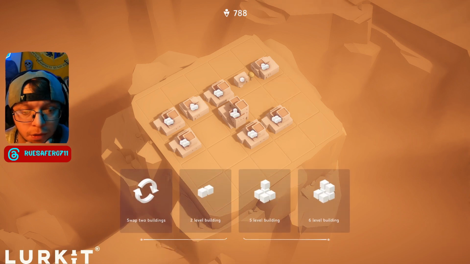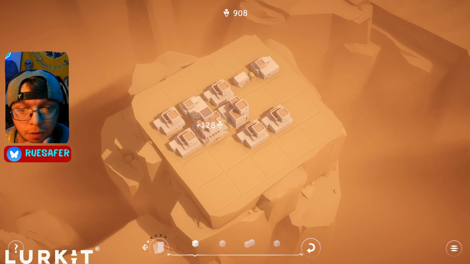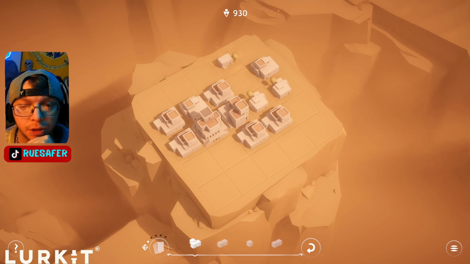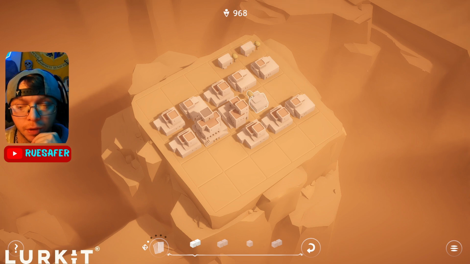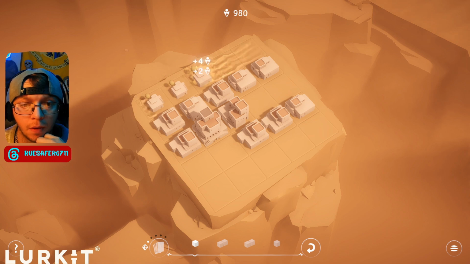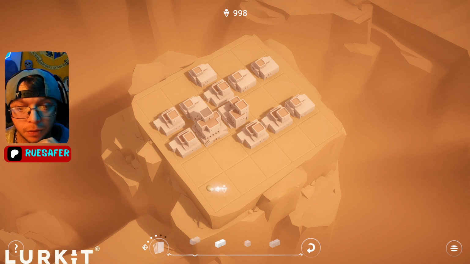Cards. Swap 2 buildings. Level 2 building. Level 5. Level 6. Let's try level 6. Ooh, nice, okay. So, more or less, we just get upgrades for our buildings, from what I'm getting. The cards. Either that or move them around the map. Get some doubles going on.